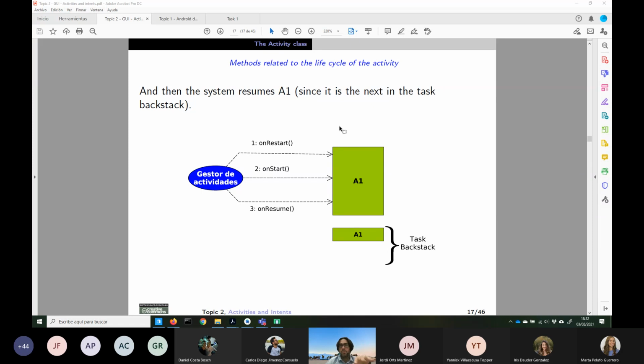some application to take notes, okay? So we could have a list of the notes, okay? I create a new note. I open a second activity to write down the new note, some reminder or whatever. And when I am finished with that, I close the activity.